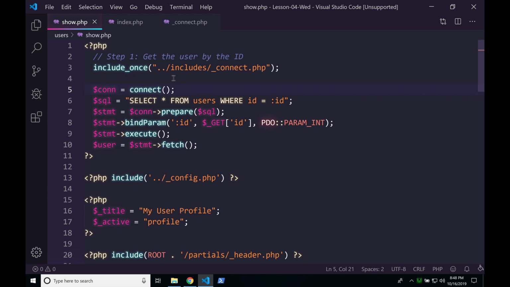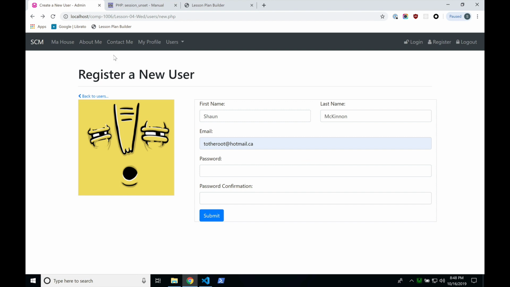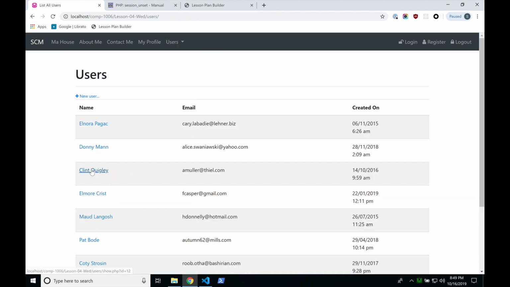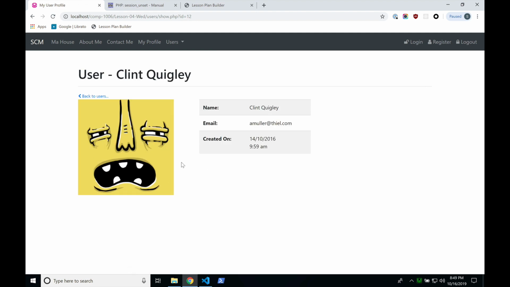And then once you've done that, it's usually a good idea when you make changes like that to go check and make sure everything is still working. So open up your browser, go to all users, click on one of the names, and that will tell you that both show and index are working. So I'm going to go to my browser. I'm going to go to all users. Sure enough, I can see everybody still. I'm going to click on one of the names, and it's still working.